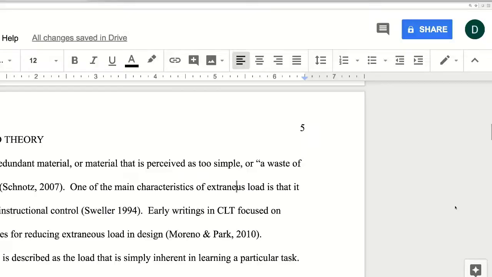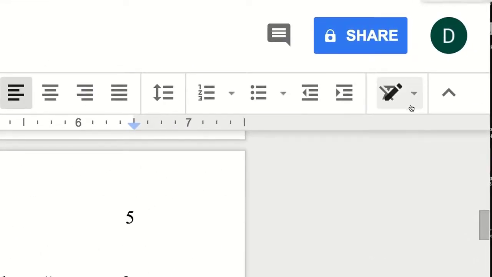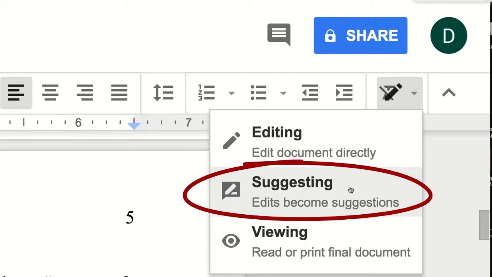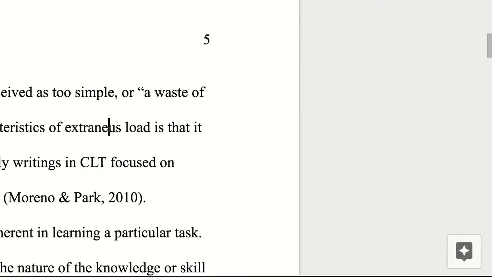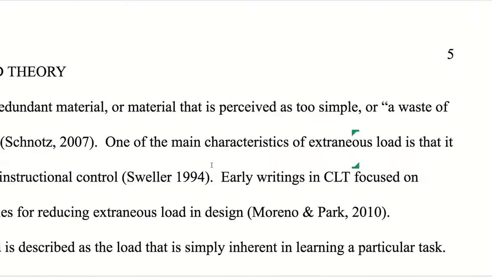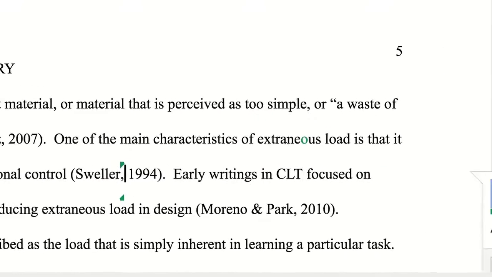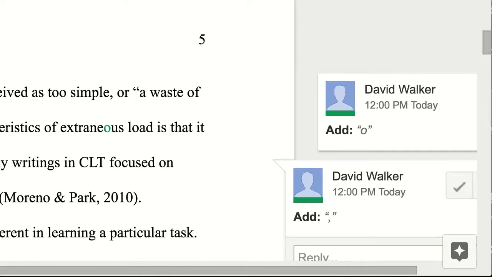What I'm going to do now is walk through some of the features and talk about how using Google Docs in peer review could enhance that process and make it go a little bit better. So one element of Google Docs is the suggesting mode feature. And the suggesting mode feature is basically like your editing tool. The editing tool is there to mark grammar errors, maybe to mark typos, or to mark sentences that may not be quite structured effectively.